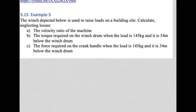Right, here is a problem to revise the gear ratio matter that we did two problems back. It says the winch depicted below is used to raise loads on a building site. Calculate, neglecting losses, the velocity ratio of the machine, the torque required on the winch drum when the load is 145 kilograms and it is 34 meters below the winch drum, and then the force required on the crank handle when the load is 145 kilograms and it is 34 meters below the winch drum.